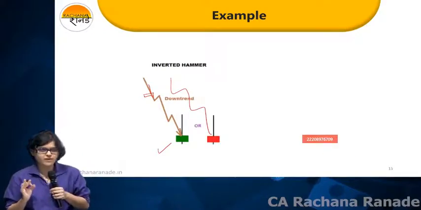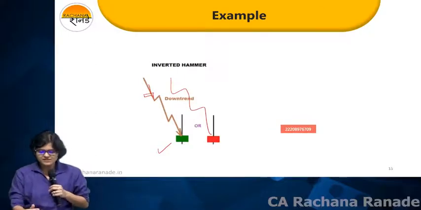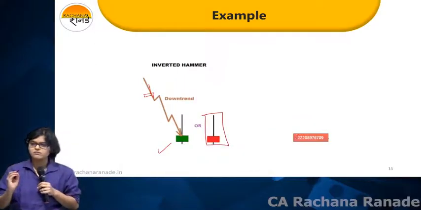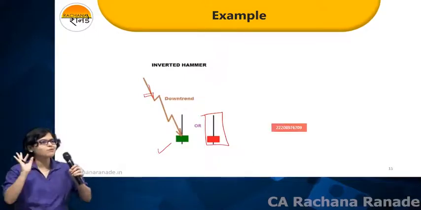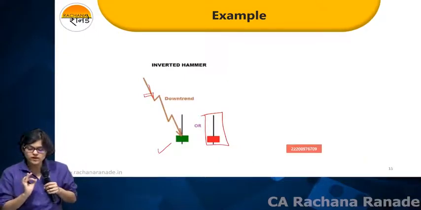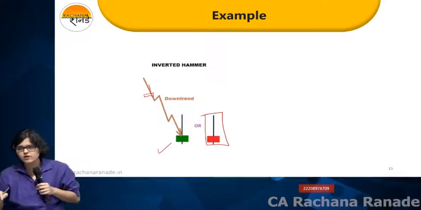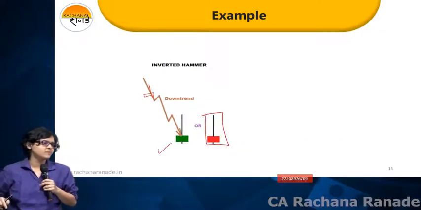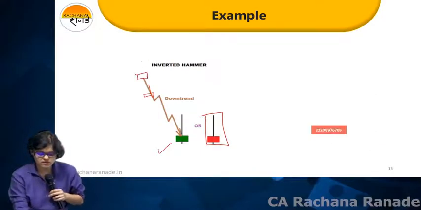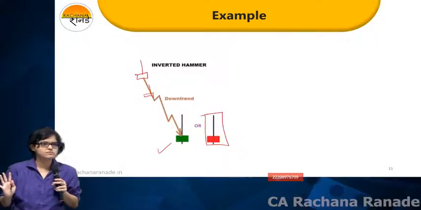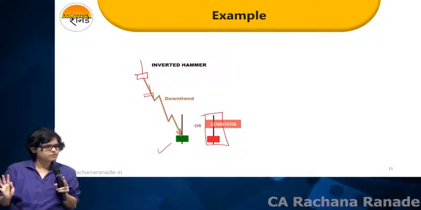One more time, very important point. The moment this sort of a shape is formed, whether it is formed anywhere, it is called an inverted hammer only. But when will it be more significant? When will it be more powerful? If it is towards the end of a down move or end of a downtrend. Even if it is formed right here, it will be an inverted hammer, but not a powerful signal. Is this also okay? Right?